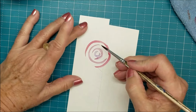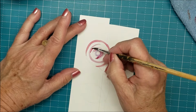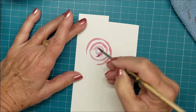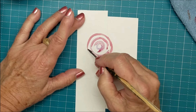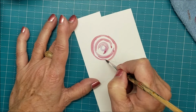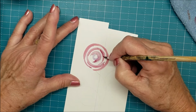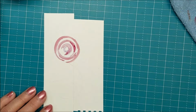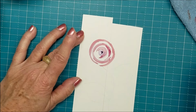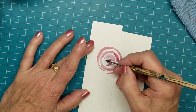There. Now we can add just a little bit more in, maybe. Just keep playing with it and practicing your C curves. That's the whole point here. Not to make a pretty picture, because we're probably not ready for that yet. Maybe we'll have a little bit of darker center here. There we are.